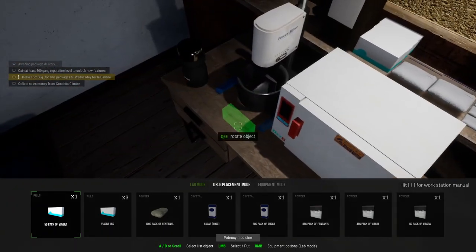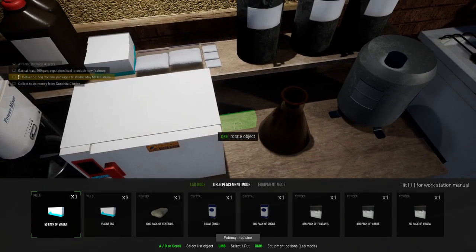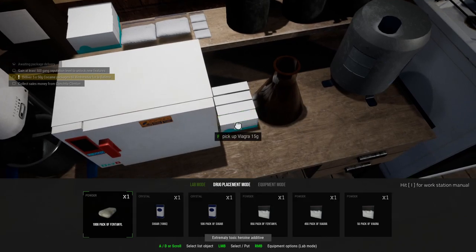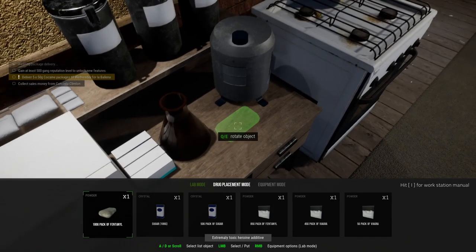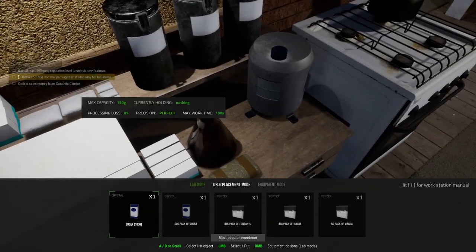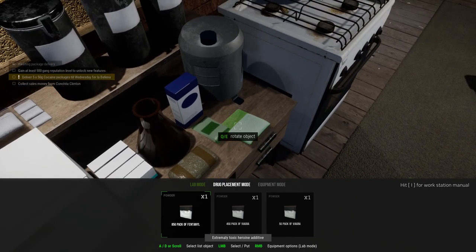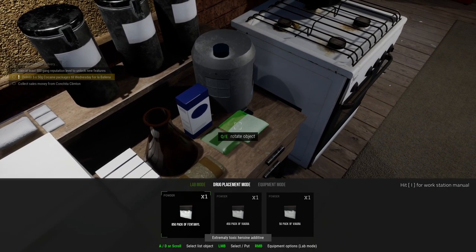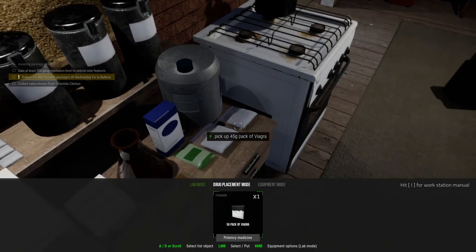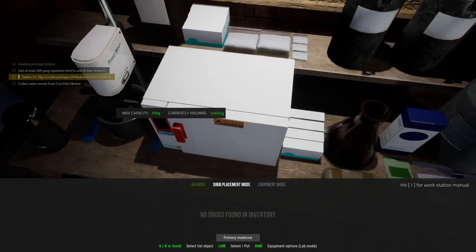Let's quickly place more of our other drugs. So what's this? Viagra's. Right, what's this? Fentanyl, yep, we need that. So that can go there. Boxes of sugar. This sugar? Yeah. Then more sugar. Is this sugar? No, this is fentanyl. We need that. Viagra's. Right, good. Organized, finally.